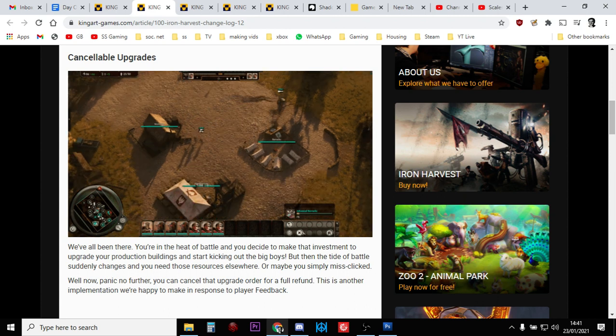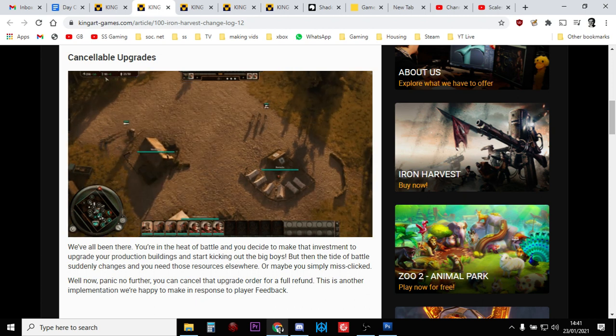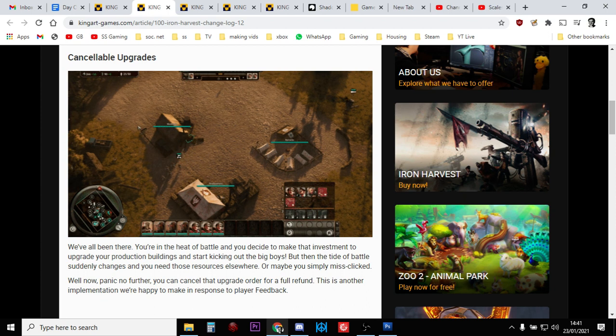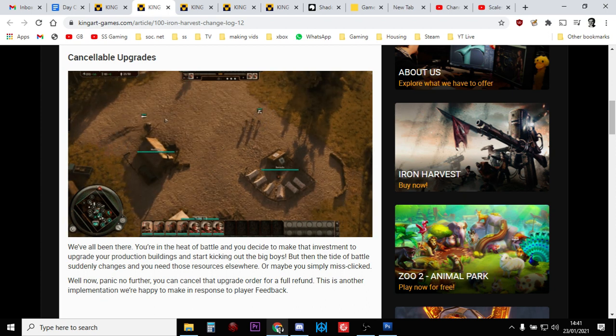You're in the heat of battle and you decided to make the investment to upgrade your production buildings and start kicking out the big boys. But then the tide of battle suddenly changes and you need those resources elsewhere. Or maybe you simply misclicked. Well, now panic no further. You can cancel that upgrade order for a full refund. This is another implementation we're happy to make in response to player feedback.